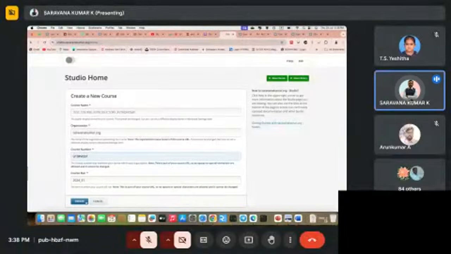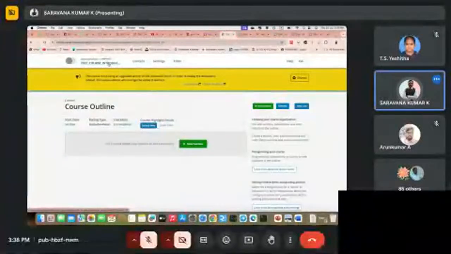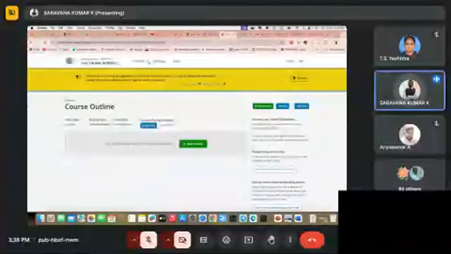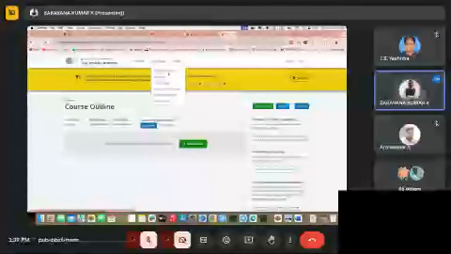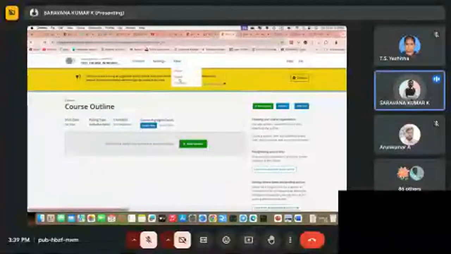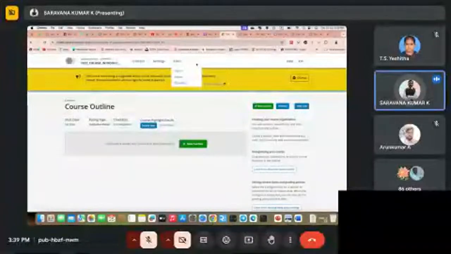So I'll click create. And this is the portal page where you can see what is the organization, what is the course code, what is the name of the course, everything displayed on the top left corner. And there are three menus here: content, right? You can see outline, updates, page resources, uploads, then settings, where I have to fill in now. Then comes the tools, where I can import and export the course. This we will see tomorrow along with the library. I'll tell you, this is a very important, very useful feature, where I can export the entire course and again re-import. I can take a backup of the entire course. This is a very useful feature.